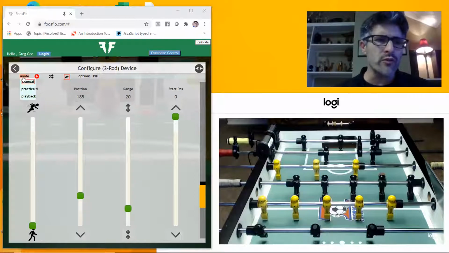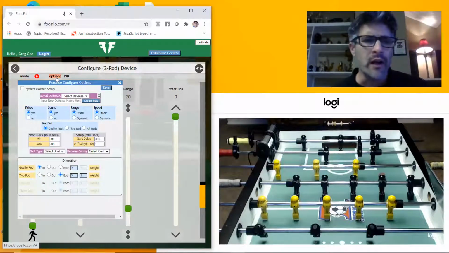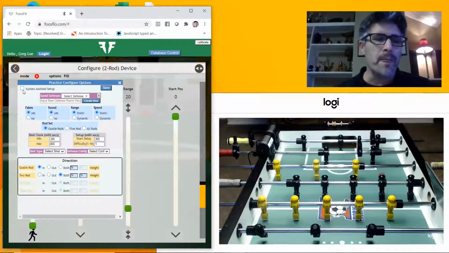So the first thing we'll do is select practice mode, okay? And then we're going to go to the options window. Now, I'm not going to talk about the system assisted setup, because I want you to walk through this without any help from the system.